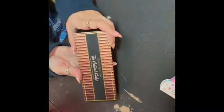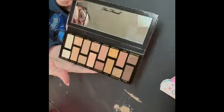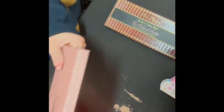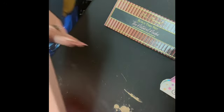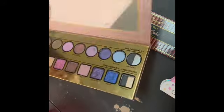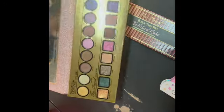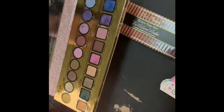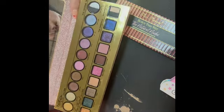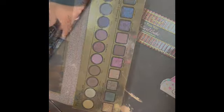I have the Natural Nudes — the first one, I like this one. This is also a good travel palette. And then I have their Too Faced Then and Now — this was for their birthday several years ago. It's a big one but I still like it. People, I think, didn't get on with this because it's only got like three mattes or something, but I've always liked this palette.